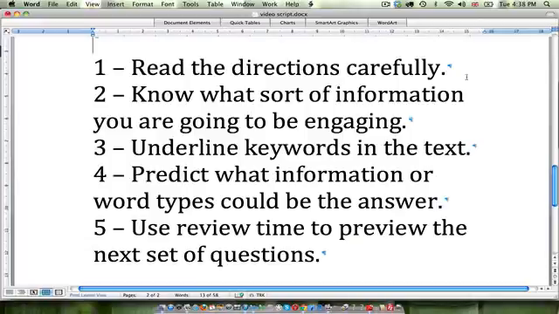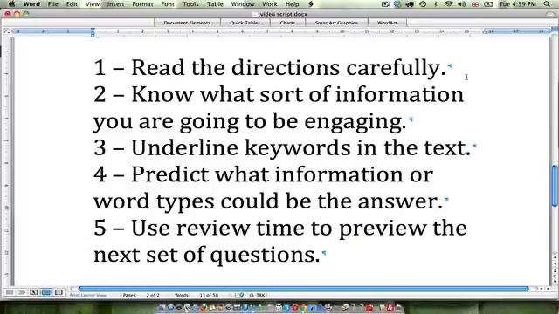Number two, know what sort of information you are going to be listening to. So again, as you know, section 1 of the exam is an everyday English dialogue, section 2 is an everyday English monologue, section 3 is an academic dialogue or a training dialogue, and section 4 is an academic monologue or a training monologue. So when you're looking at the questions as you prepare for the listening, note what type of data you are going to be listening to. Is it a tour? Is it students talking together? Is it someone paying for a gym membership? And try to prepare yourself mentally for the kind of vocabulary that you're going to encounter.